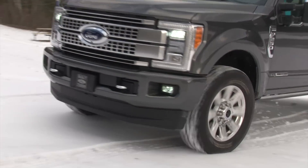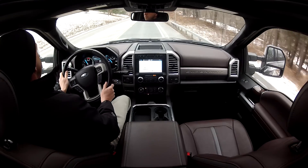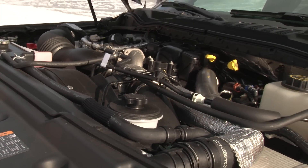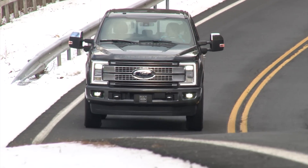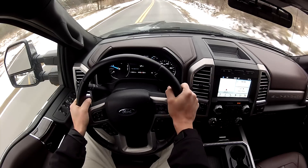This Ford-designed and built compression ignition motor was re-engineered for the 2015 Super Duty when it gained a larger turbo sitting between the engine's cylinder banks in this unique reverse-flow layout. For 2017, Ford has tuned it for even more output, cranking the torque from 860 pound-feet to a whopping 925 while maintaining its 440 horsepower.